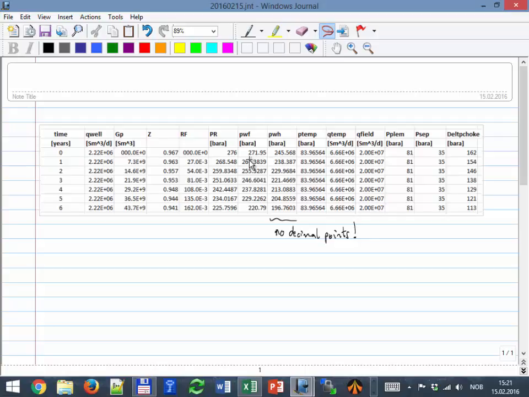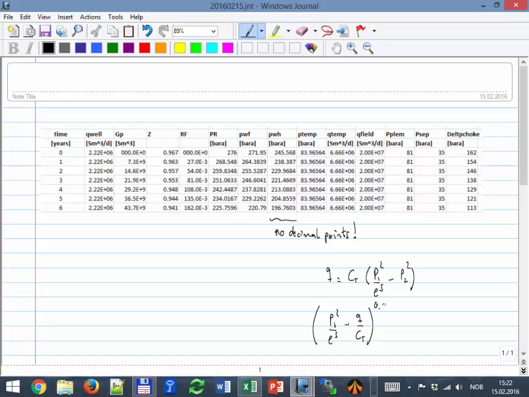It might happen that at some point, for example, when you go and calculate the pressure at the wellhead, it might give an error. The function gives an error because of the evaluation. How is the tubing equation, if you remember it? Q = CT times the square root of P1 over ES squared minus P2. And if we want to clear out from this expression P2, okay, so we have Q over CT times minus.